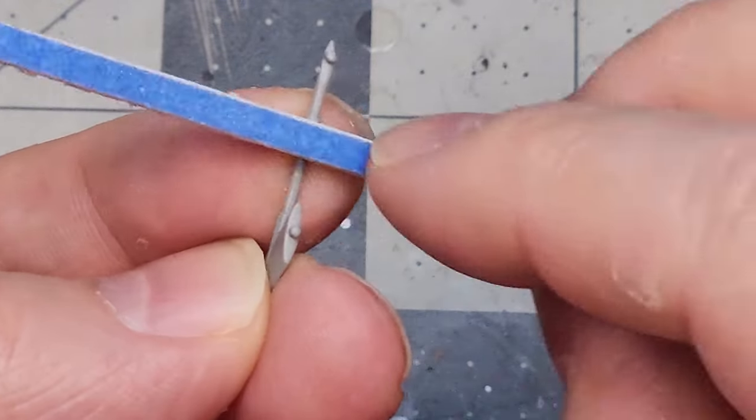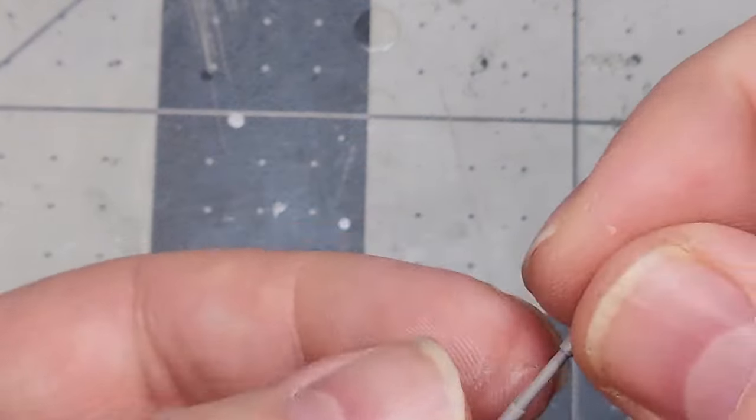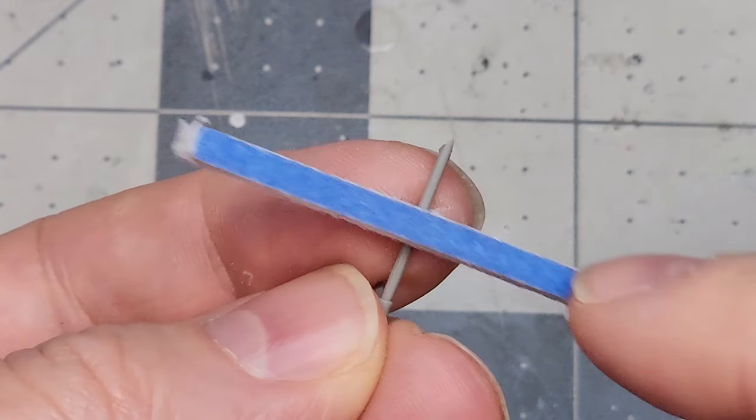The sprue connection points for this kit are really well placed, which means that there is very little cleanup on the majority of all the parts.